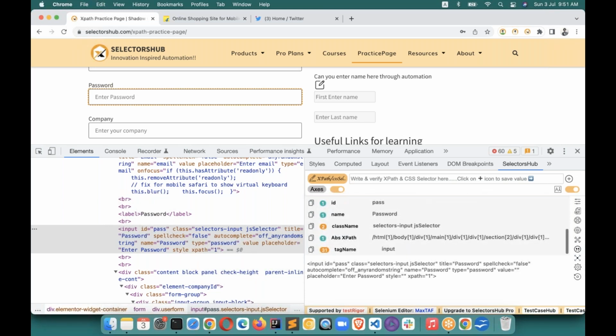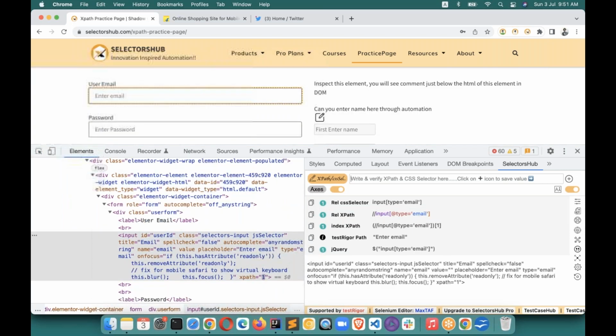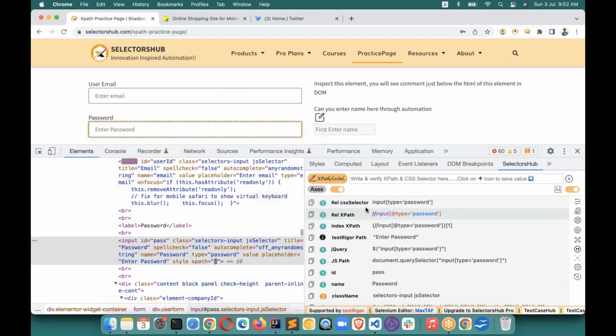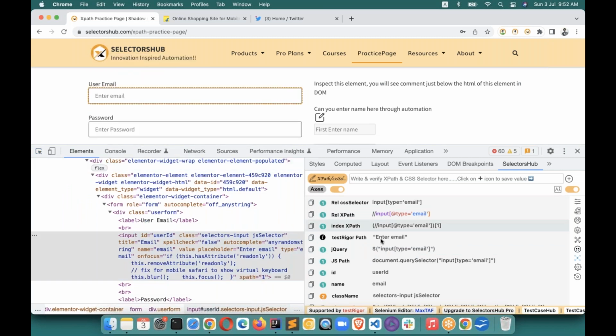Here you see that it generates all possible selectors, but to see all of them you have to scroll, which is time consuming, and sometimes you want to see all of them which have been generated, right? You don't want to scroll. So in that case, you can click on this expand button and you will see all of them up front. Now inspect the element, you will see all of them here, right? So this way you will see all selectors up front.